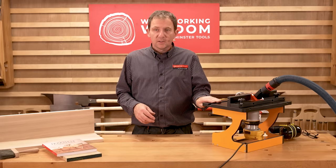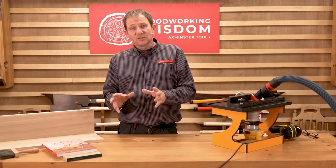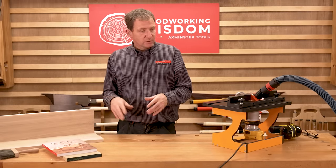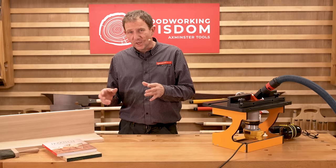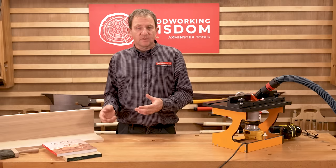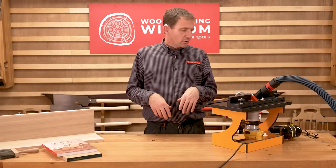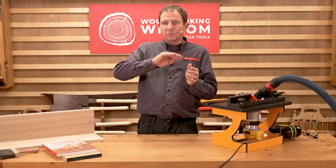So we set up a little small router table. Before we go screwing these together, it's going to be easier to do those corners, so I can do the edges, get them done. That'd be nice. I can do the plywood. We've also got the little leg still to cut out, so a few jobs still to go before we get there. So really this is about softening the edges, so all we're going to do is work out which ones we need. We put a pencil line on them, so we can mark them. I've got those to do, the shelves, and the top edges will be good as well.